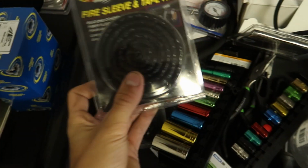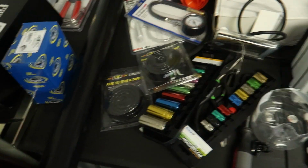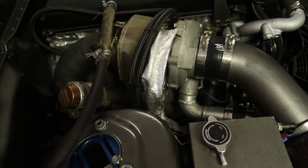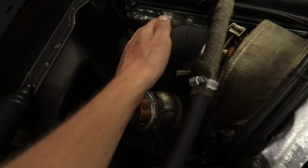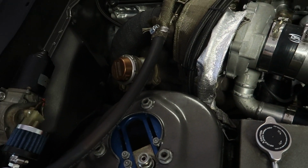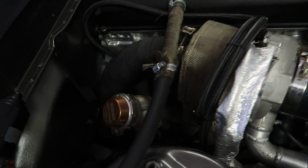But I also got some small little things that are gonna help with heat and stuff like that. I got this heat wrap right here for my water line for the turbo, so the water in there can stay a little bit cooler. I'm just doing everything I can to prevent it from happening before. So I got all this heat wrapped so it can contain some heat. I'm gonna get these wrapped up with the heat wrap over there, and that's pretty much it after that.